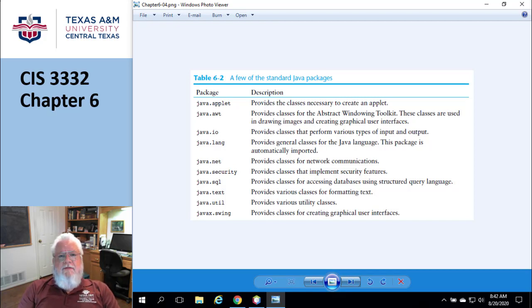So in this scenario, let's say that there's only three classes. There's a customer class, a car class, and a service request. So each class can be assigned to different programmers, and everyone knows what the fields and methods are going to be, even though it hasn't been written yet.